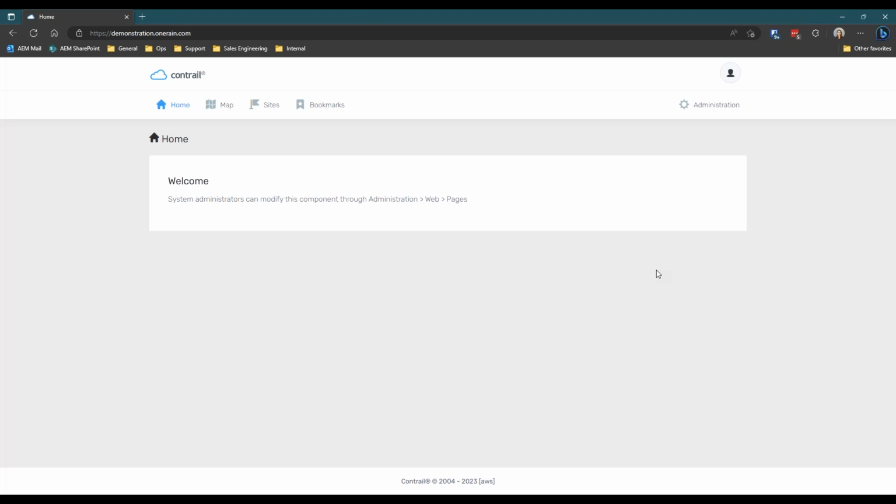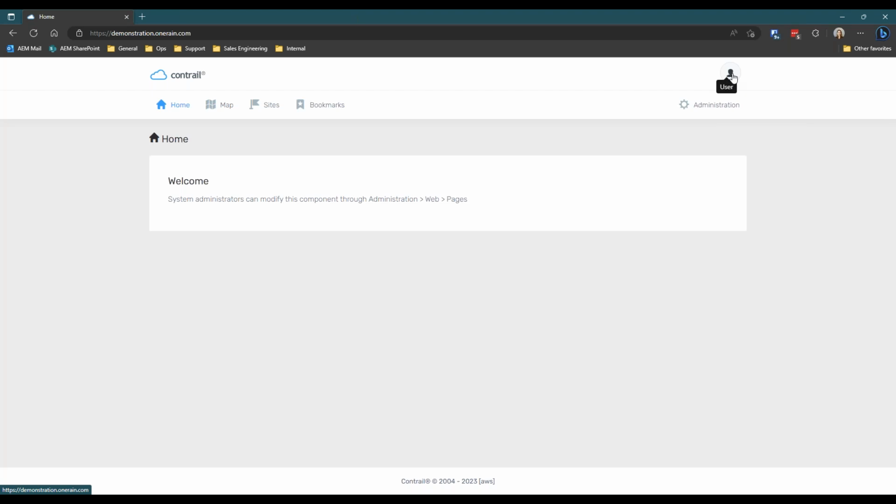So in order to be able to access these features in Contrail, your user account will need to have the web privilege assigned to your user account. That is specific for changing the logos, changing the background, and again, modifying this homepage content. So that's going to be the big privilege level that will be required for the majority of what we'll be working on today.